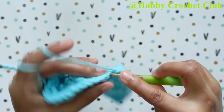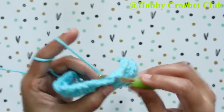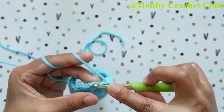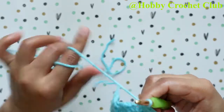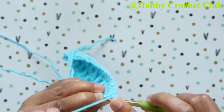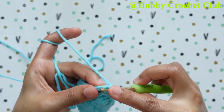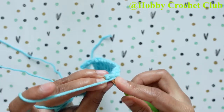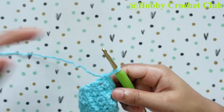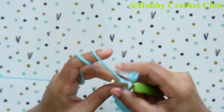So each time we work one front post double crochet row, and the next row is the single crochet row. Make sure you work one single crochet into the chain 2 here. Insert the hook into the second chain and work one single crochet. So begin with the next row, chain 2, and turn your work.